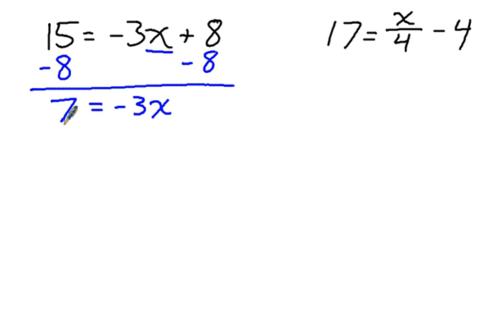Now I've got to get rid of this multiply by negative 3. In order to get rid of multiply by negative 3, just like in the last one, I'm going to divide, not by 3, because if I did this, I wouldn't get this minus as well. I've also got to tack on a minus there. I'm going to divide both sides by negative 3. So in the end, my answer is 7/3, and we can leave it like that.